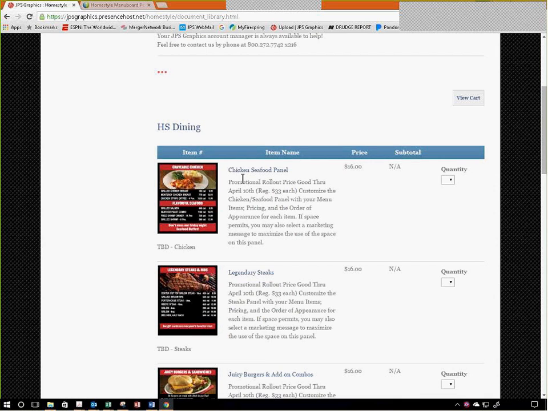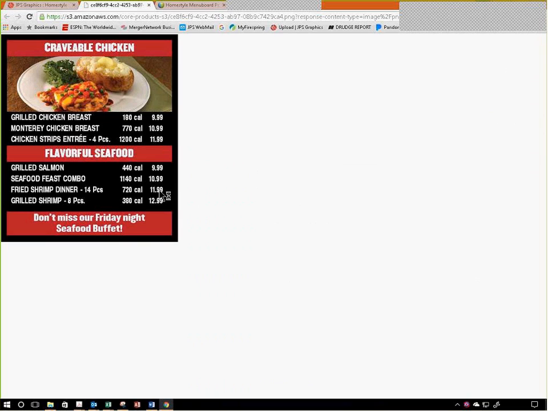As you look at any of these panels, if you want to see a bigger version of it, click right on the thumbnail. A larger version will appear. You can view what the layout is for that panel. The way the panels work, these are headers. Sometimes there's one header per panel, sometimes there's two, or it could be a combination.